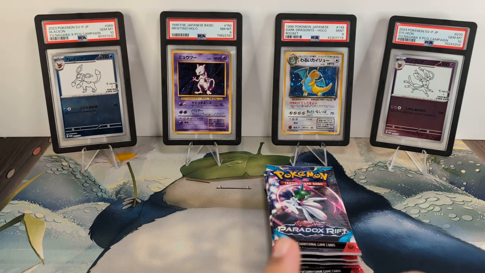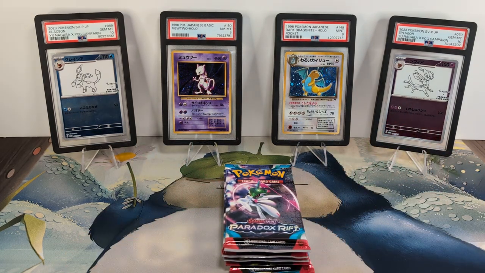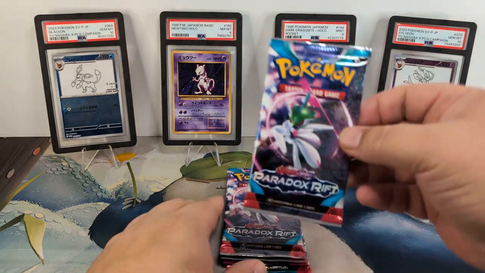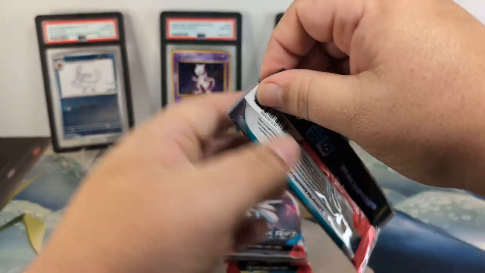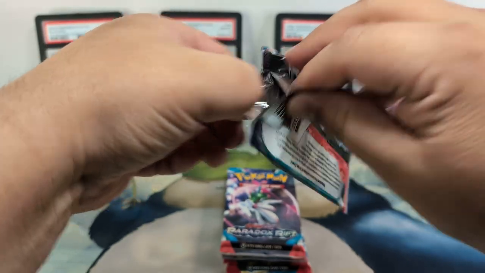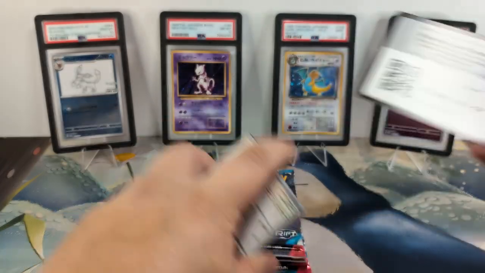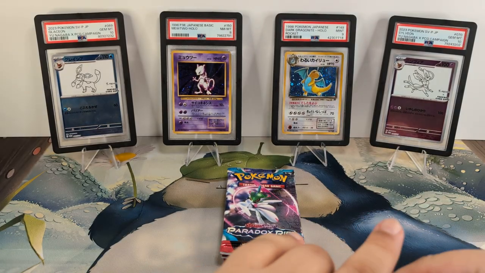All right. So we have reached the end. This is the last set that Pokemon released this year, in English at least. Paradox Rift. A lot of the artwork in this set's really nice too. I feel like the set's pretty underrated.